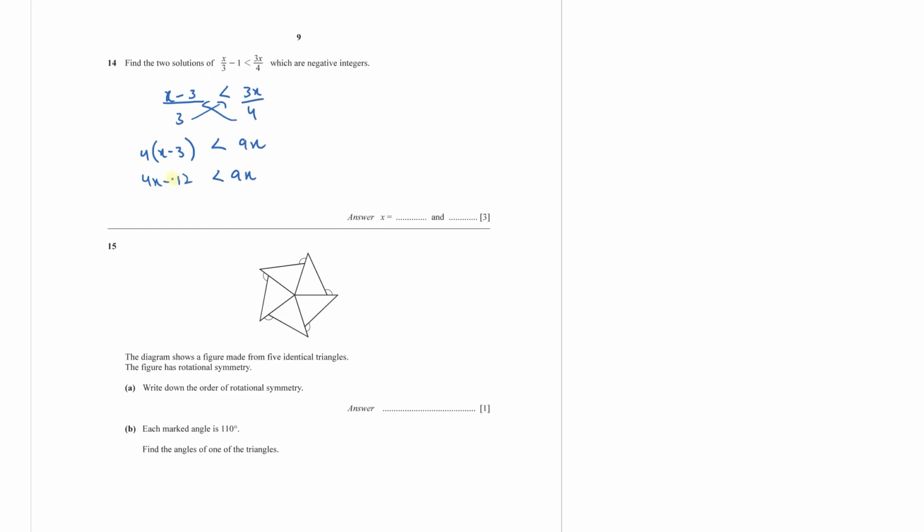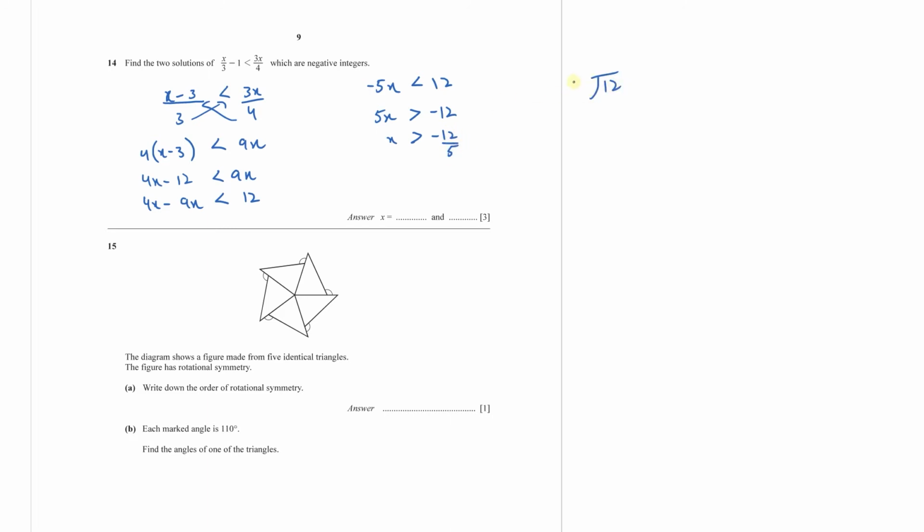So if I bring this 9x here and take this 12 on the other side, so I can find the value of x. So this becomes 4x minus 9x is less than plus 12. So let me continue here. 4x minus 9x will be minus 5x less than 12. And then I'll multiply by minus so that I can take this minus to the other side. And you know the rule, once you multiply by a negative sign on both sides of an inequality, the inequality switches as well. So this becomes 5x. So this was less than, this becomes greater than minus 12. And then x is greater than minus 12 over 5.